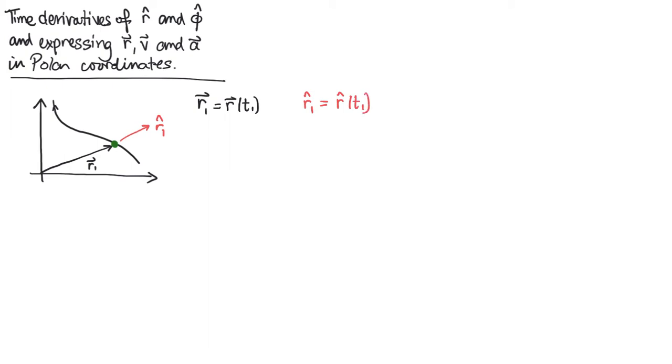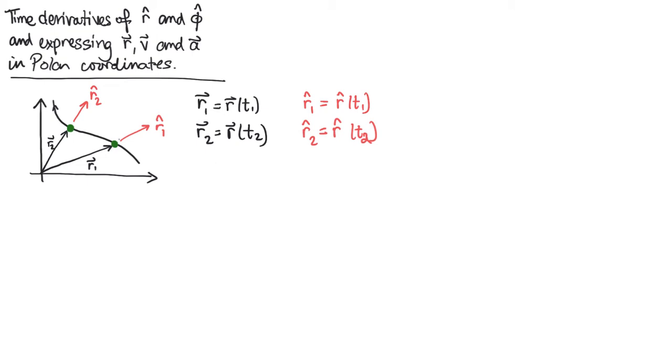And what we have already pointed out is that sometime later now, the object is in a new location, and at that new location there's a new position vector, which is the position vector at some later time t2, and there's a different unit vector now where r2 hat is the radial direction at time t2, not t1.